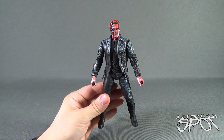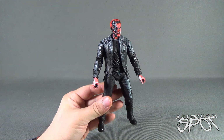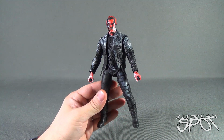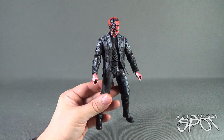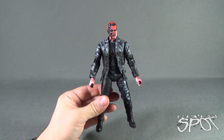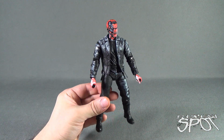This certainly isn't the only release of a video game Terminator. We also got the RoboCop vs. Terminator releases as well. But I like this guy. Yes, he's a very stark orange. He's very popping when you have him on the screen.